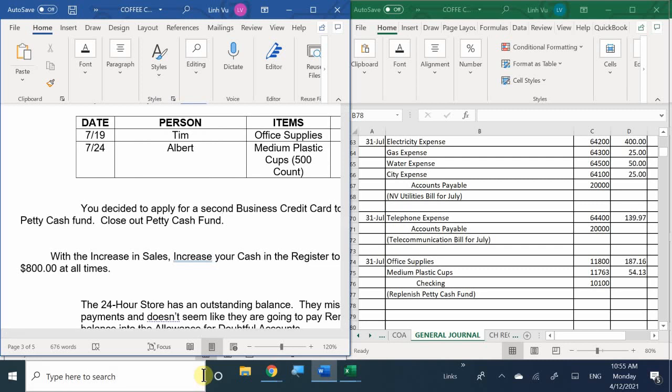Okay, so we're assuming because we already have our first business credit card. Most likely, you can always get a second one with no extra cost. It's going to be the same account, but you can always get multiple credit cards with different names on them. So in this case, for business credit cards, yes, you can have multiple business credit cards linking to the same account. Okay? So that's what's cool about having a business credit card: if you have 5 employees, you can each grant them a business credit card for them to charge any minor charges. So in this case, I'm applying for the second business credit card to replace the petty cash fund. So in case someone needs to go get something, they can take that and swipe the card.